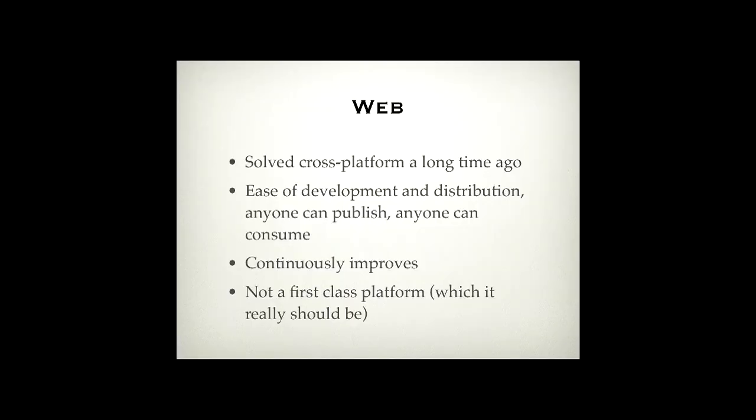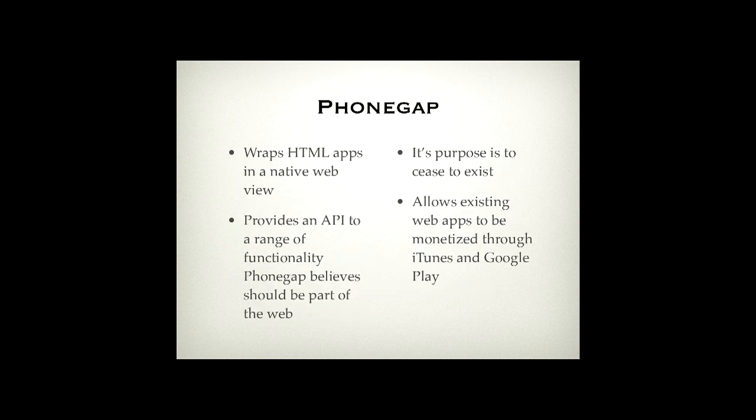Basically, I'm a huge believer in the web. I'm a huge advocate for the web. I think the web should prevail. I think it solved cross-platform a very long time ago, especially in the desktop area. The web makes it very easy for anyone to publish content and for anyone to consume that content. But there are problems with it. As you saw from the first talk, there are a lot of challenges and a lot of problems to solve. And it's very easy to get something up and running quickly, but to solve all the performance issues and other issues that you have with those apps, it's a very difficult and time-consuming thing to do.